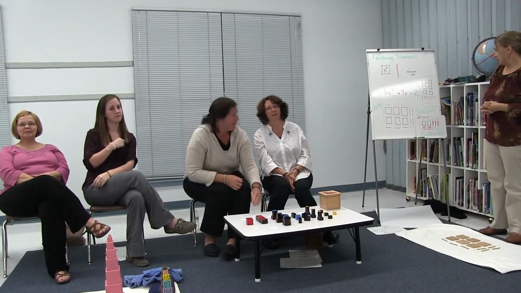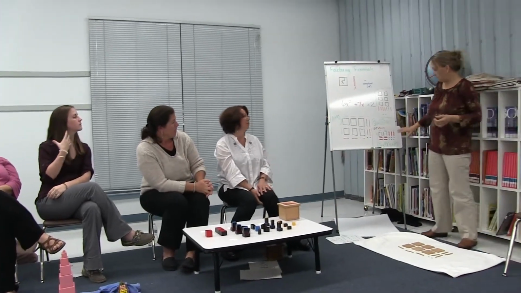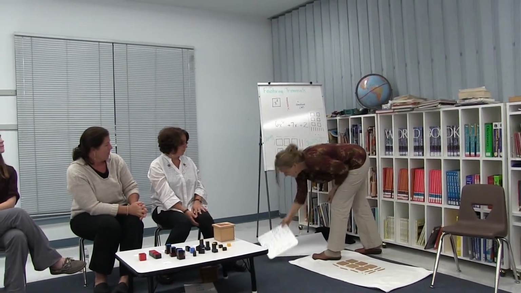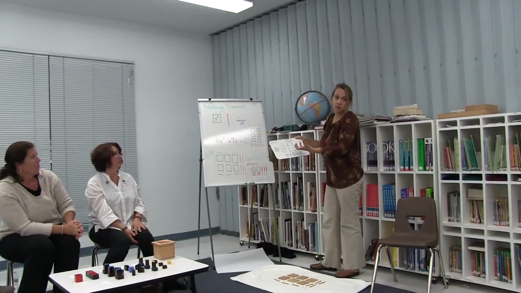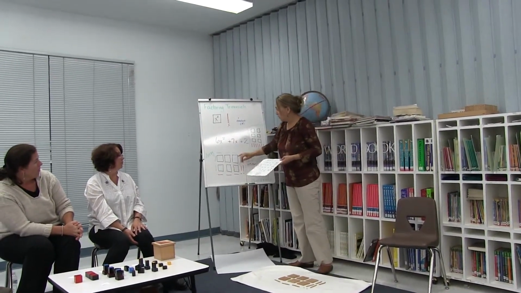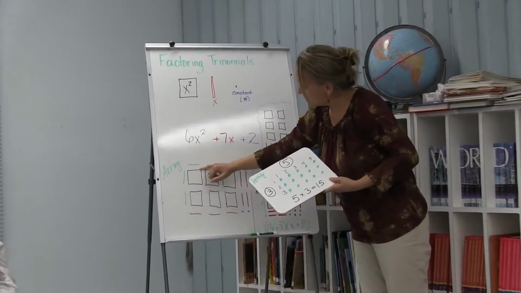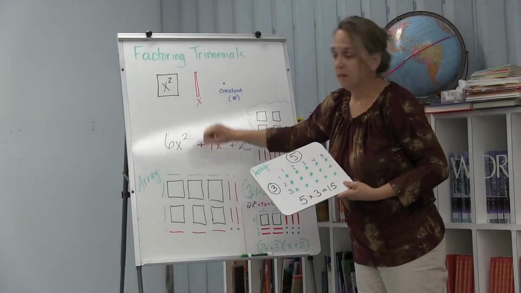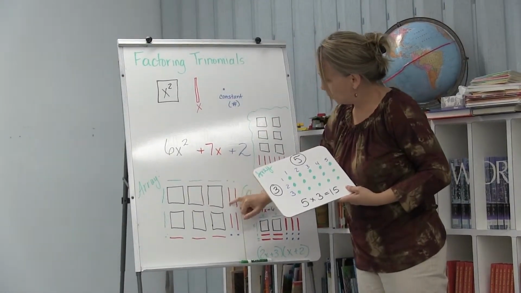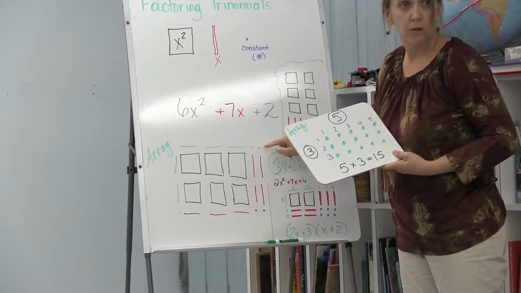I get the X's, but what are the dots? They're the units. Back when they were doing multiplication arrays, they were literally just laying out numbers. The numbers represent counting numbers. So when we get here, we're looking at the edges. We're counting the edges. This is 1, 2. When I count this edge, it's an X. When I count this edge, it's an X. But when I count this edge, it's a dot. So I start to count them 1, 2.